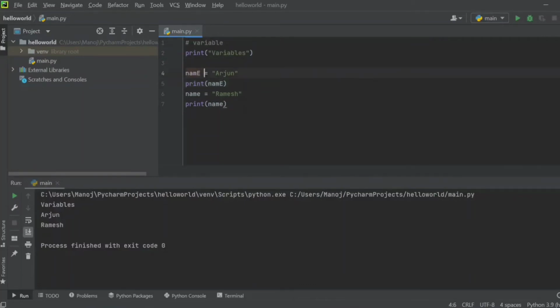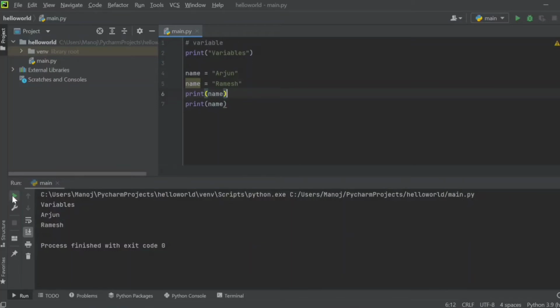Let's give the variable names as same. So I am giving my variable as lowercase, that is name, and my second variable also the same, name with lowercase.